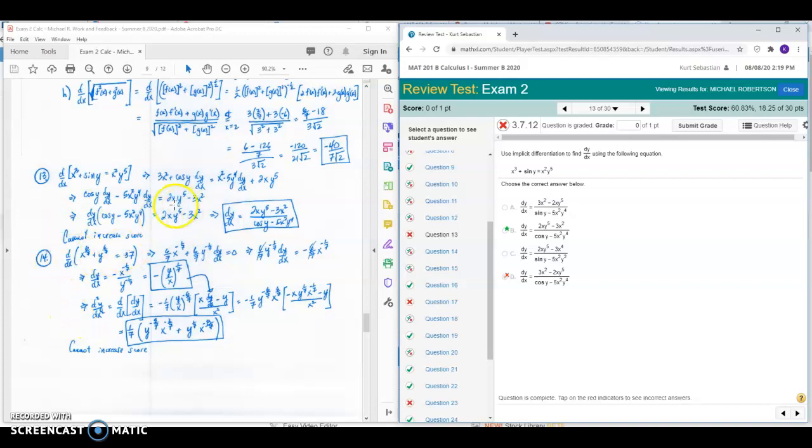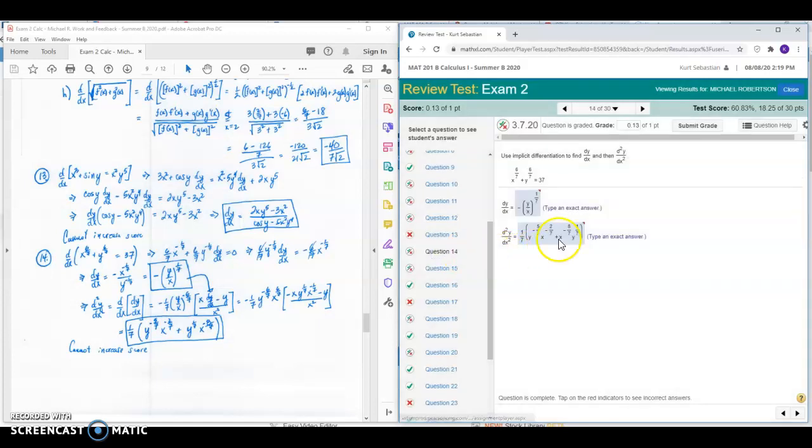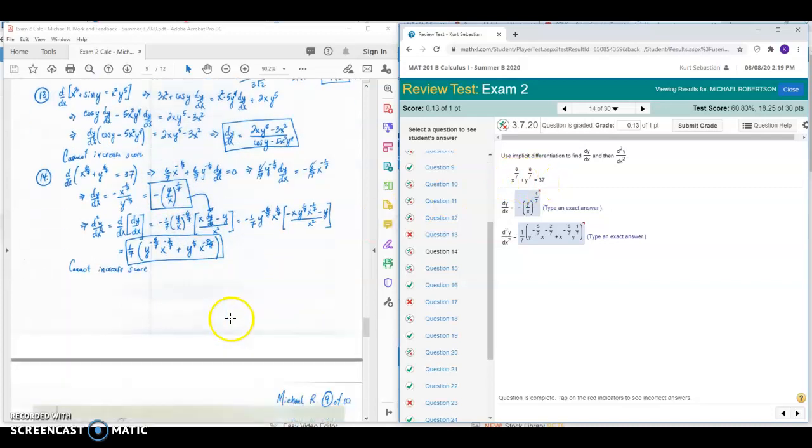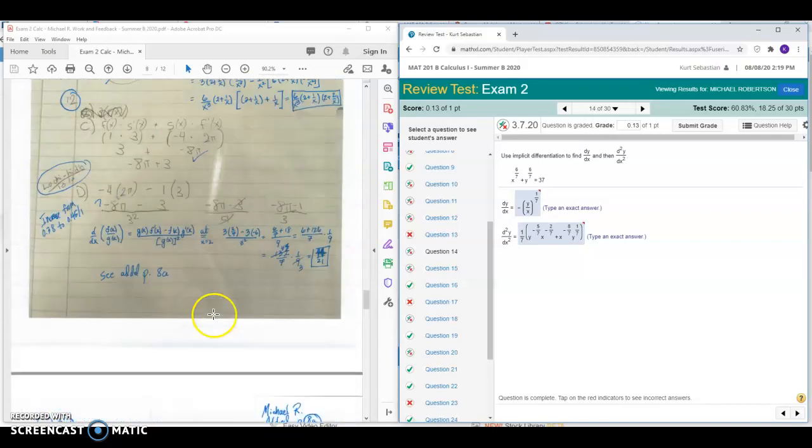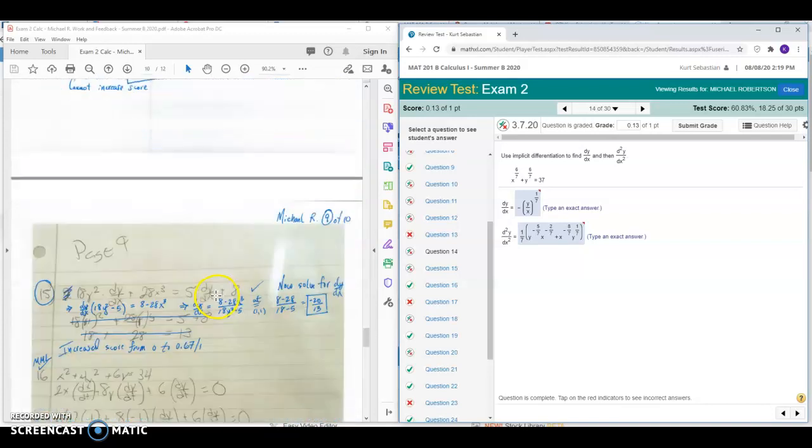So we stopped after finishing 13, so let's look at 14. So number 14, again, we need to use implicit differentiation here. So you take the derivative with respect to x of both sides. Now, you had this partially correct, so where is that? It must have been out of order. Let me go down and see.